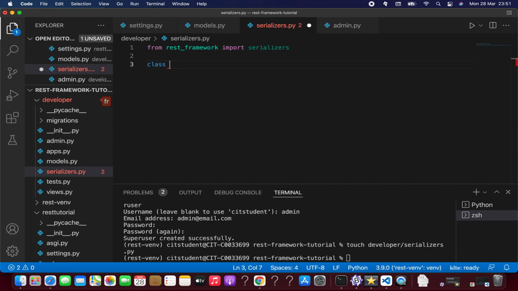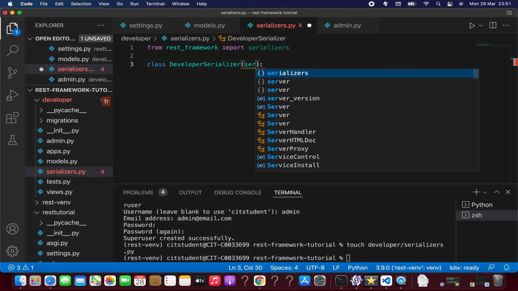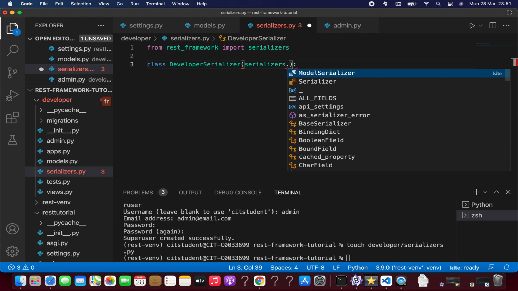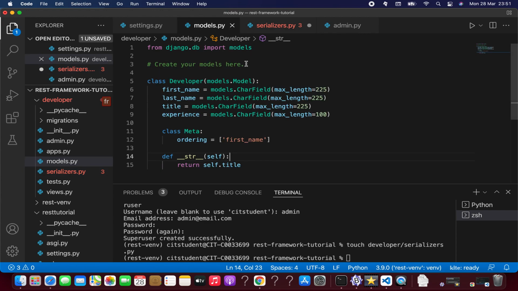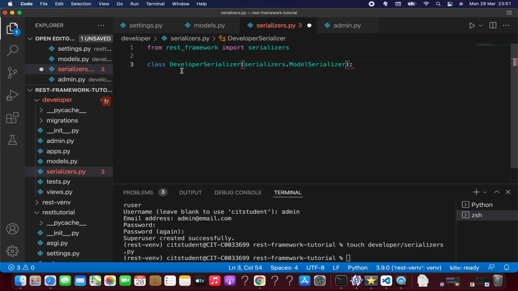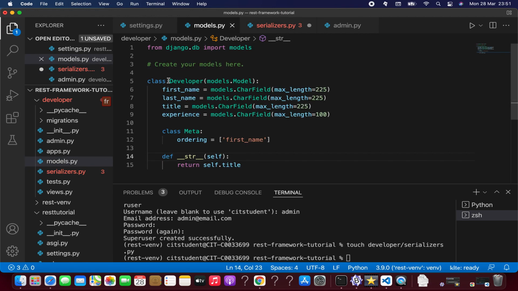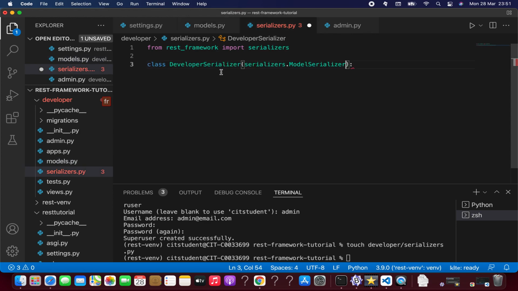Give the name DeveloperSerializer, and we will call serializers.ModelSerializer. We're going to use that model, and we give the class the name DeveloperSerializer, which makes sense since the model is Developer, so we serialize the developer.